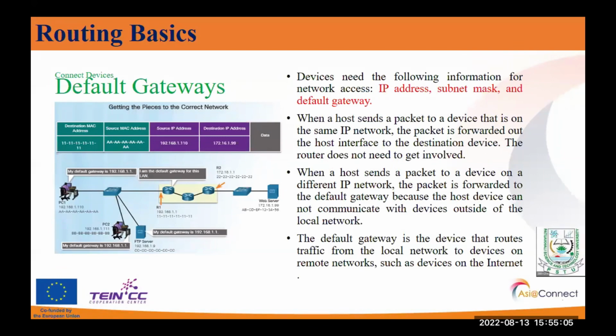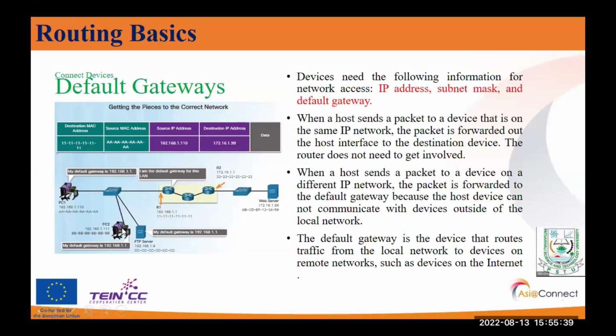If not, the packet will automatically go to the gateway, that means the router interface, and the router tries to find the next hop. After that, it finally finds the destination. But if this PC tries to access 192.168.1.111, then it has no need to go to the gateway. This PC can directly access that PC. So that's why we need the default gateway.